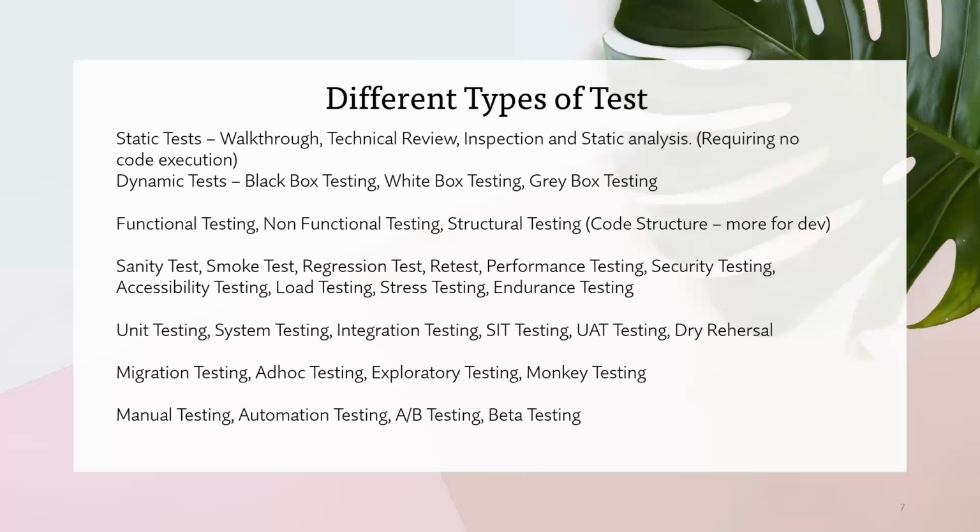Ad hoc testing is more like, in real-time scenarios, what happens is that sometimes you get a production defect and they usually implement that code at very short notice and try to push that code. So we don't have the luxury of testing the whole suite again. So we usually pick up a few important priority scenarios and do additional testing to ensure that we are testing the basics and a few scenarios that might have been impacted because of this change, ensuring that it is working fine. Because we don't have too much time, it's understood that we are doing very limited testing. That's more of an ad hoc testing.